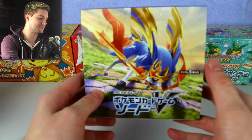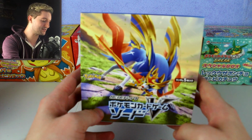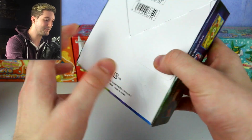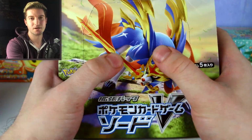This beautiful box, by the way. Absolutely stunning. I love the pose of Zacian with his sword in his mouth, his out of focus sword. There you go. And there's nothing on the back of the box. I don't even know what I was looking at. I was thinking of looking at the back of a pack.